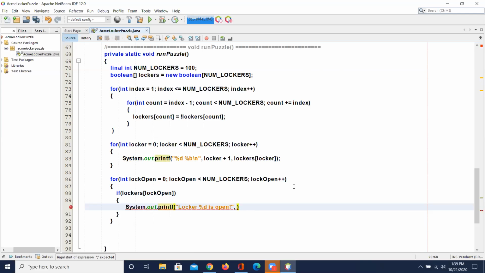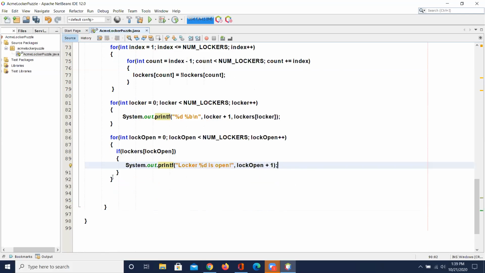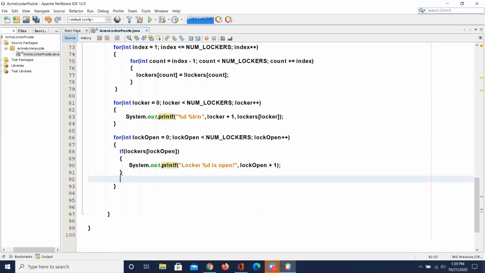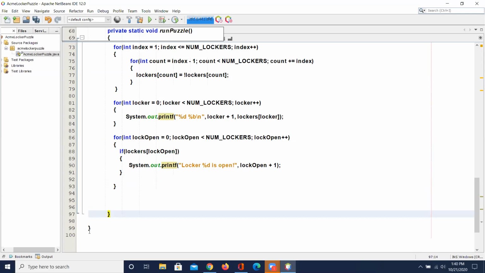And this should be num lock open +1. And then I should have 4 of these, and that's right.